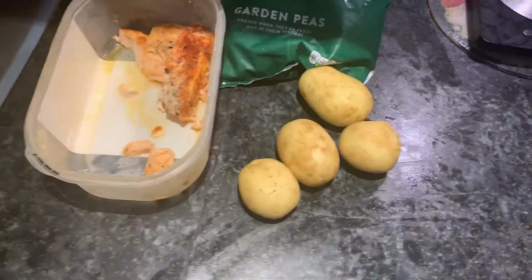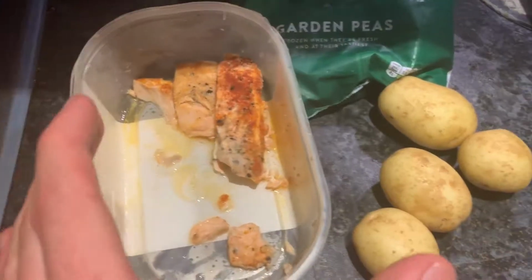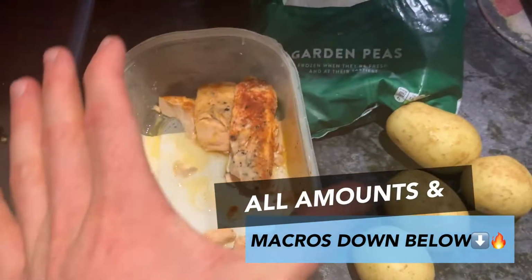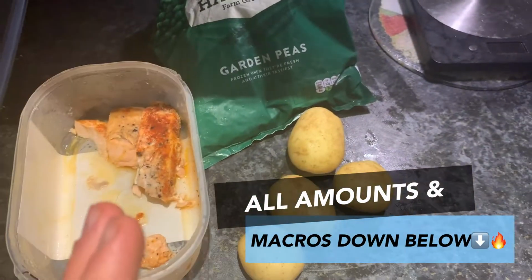This is literally all you need. Some potatoes, I've weighed it 250 grams. Now this salmon is pre-cooked. All I did was put it in the oven with some spices on it. 20 minutes and it was done, good to go. I'll show you the spices in a second, and some peas. That's it, extremely simple, extremely easy.